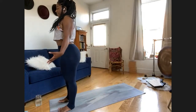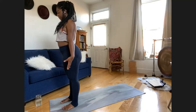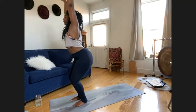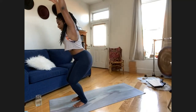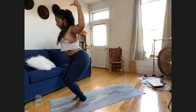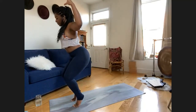Arms drop, fingertips reach down towards the floor, big toes press down. Sit low into chair pose when you're ready. Hips back, heart forward. Breathe in, biceps frame your ears. Pull the ribs back. Reach the biceps back. Cactus at the elbows. Lift the heels, hold. Sit a little bit deeper.